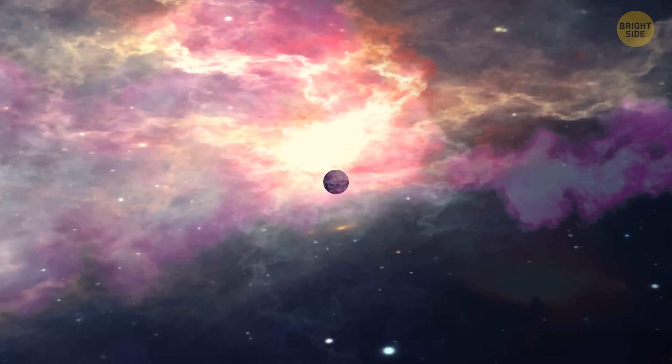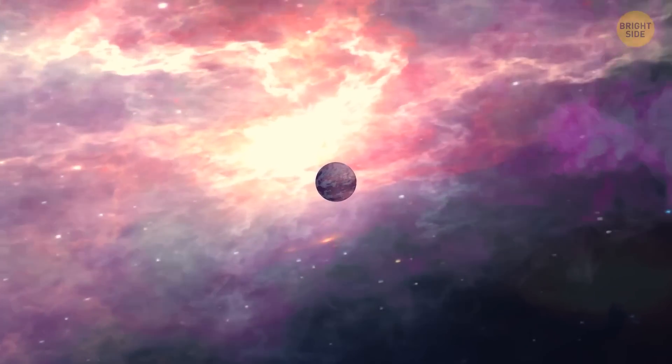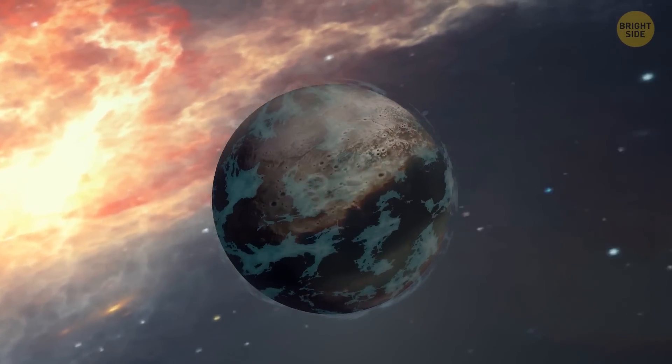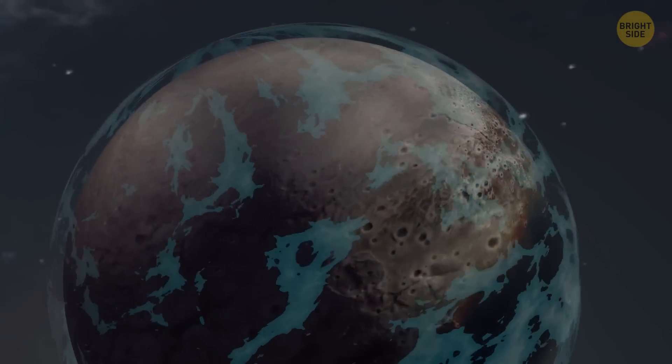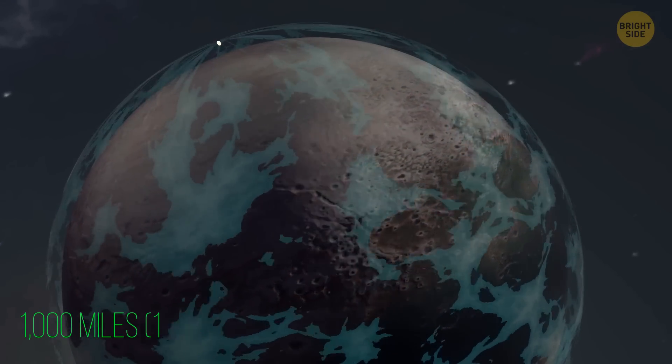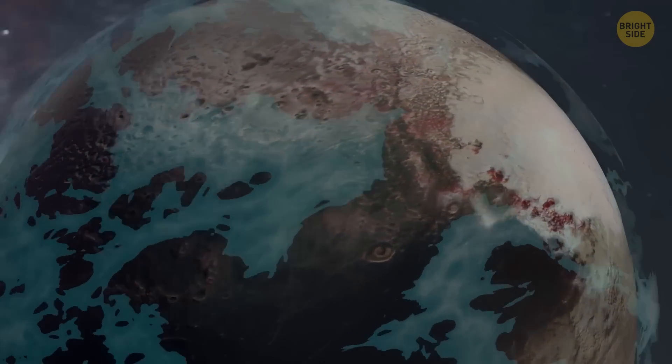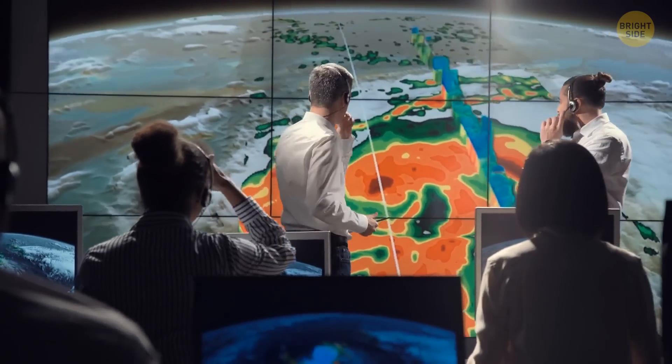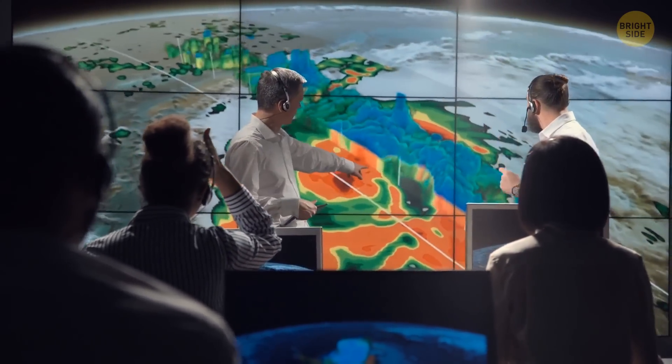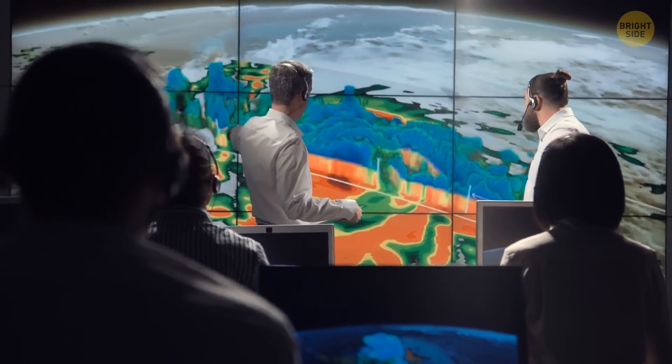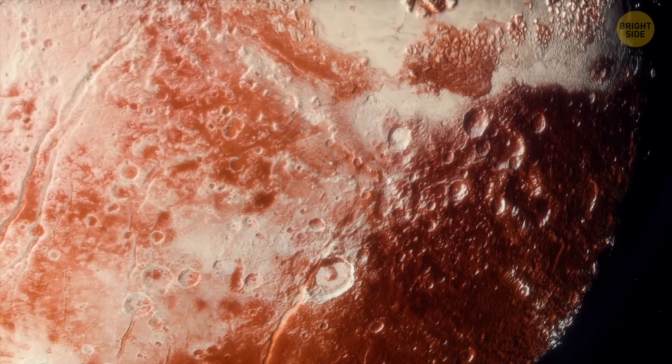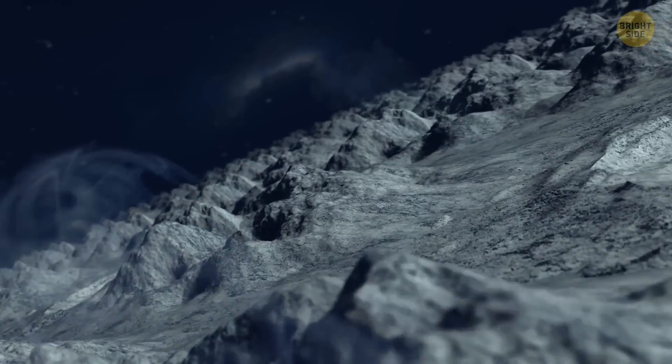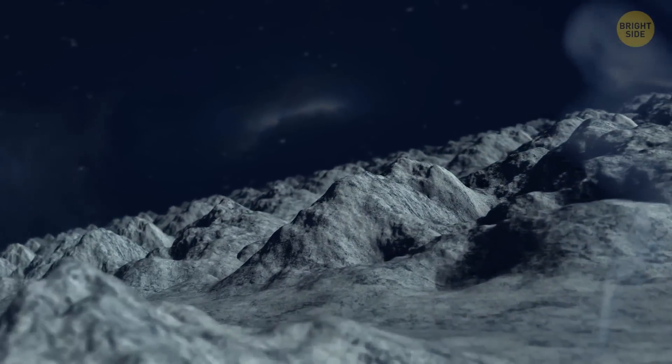Pluto, a tiny dwarf planet at the edge of our solar system, also the one we used to call a planet, has a pretty bizarre atmosphere. No one expected to see a haze there go as high as 1,000 miles. That means it rises higher above the surface than the atmosphere of our home planet. And the atmosphere on Pluto has around 20 layers. They're more compact and way cooler than scientists expected. And tons of nitrogen gas escape Pluto by the hour. But the dwarf planet still finds a way to constantly create new supplies of all the nitrogen it had lost. One theory says it probably produces these supplies through geological activity.